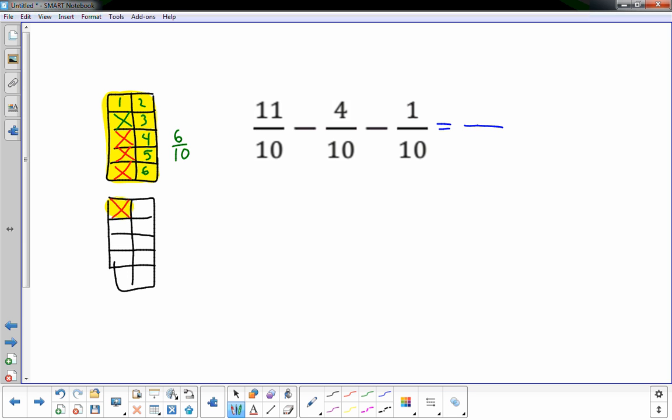Mathematically, the process is similar to addition. The denominators stay the same, they don't change. And all you have to do is look at those numerators and subtract them. Now notice there's three numbers up here. So think about this 4 and this 1 together. They're really 5, so it's really 11 minus 5, which is 6. So your answer's 6/10. And then if you want to simplify that or reduce it to simplest form, you'd have 3/5. We haven't talked too much about that yet, but some of my students can do that. So your answer's 6/10 or 3/5.